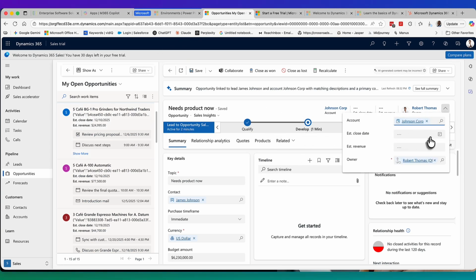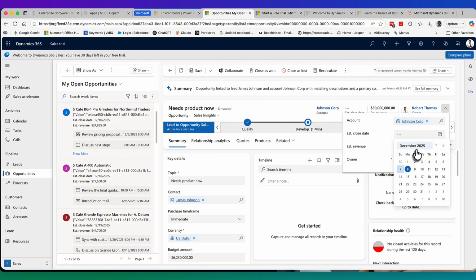So anyway, you can see here, I can go in here and go to estimated revenue. I can say maybe their revenue is like 800 million. Right. And then the close date is tomorrow. Let's add another zero in there.